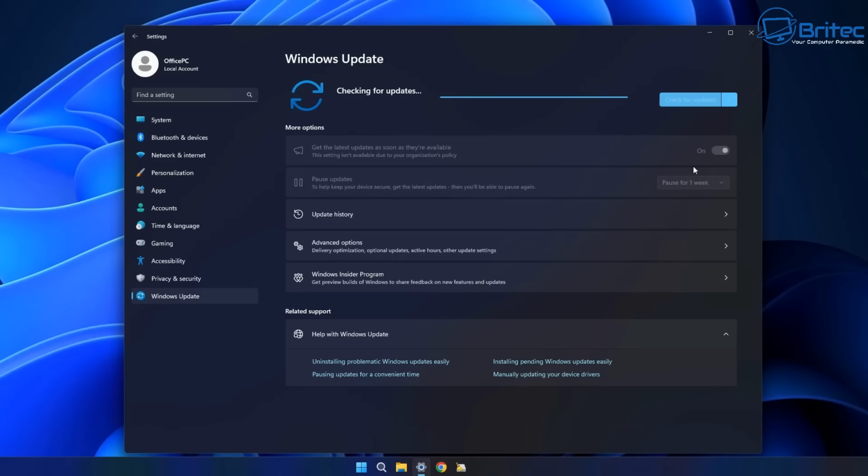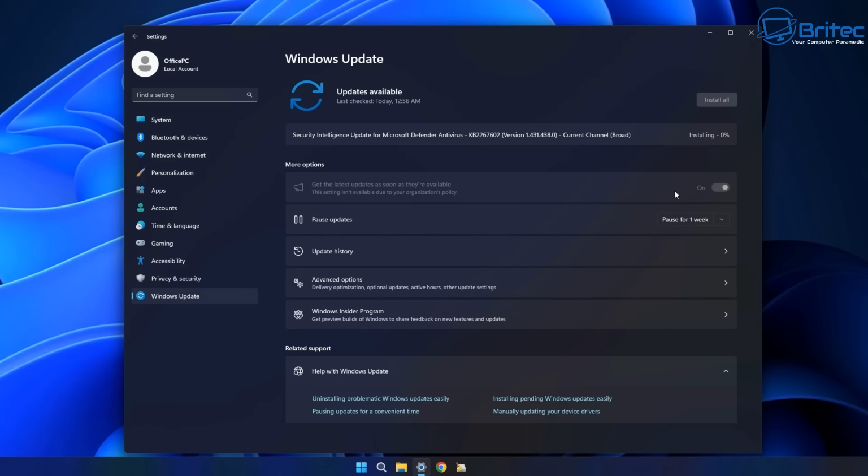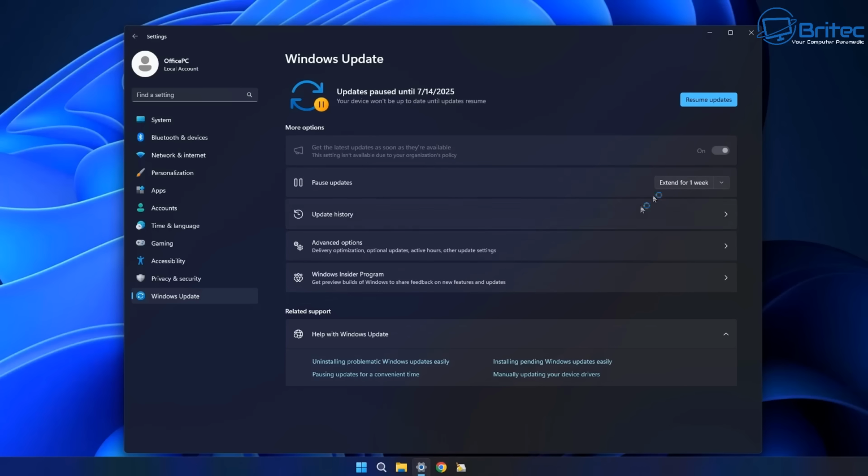But when I do this, it should bring the pause button up for some reason. I don't know why it does this, but it does. And now you can see it's installing. That is a different update. I could let that go, but I'm just going to hit the pause button at this stage because I don't want any more updates being installed. So I've now achieved my goal by pausing this, and I can now set this to 4 weeks.